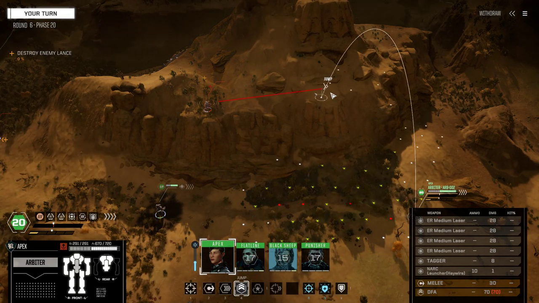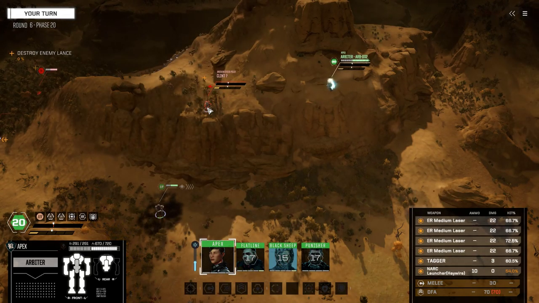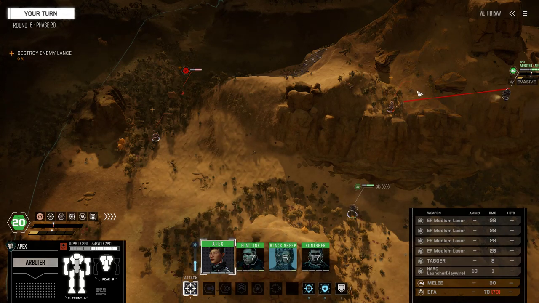Okay, Apex, let's get on top of him. Could jump for it. 66, may as well. Have a little bit of a hop, and we've got a... ooh, it's a light missile carrier, interesting.